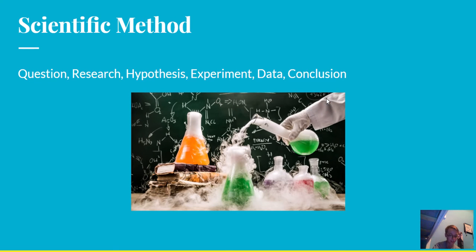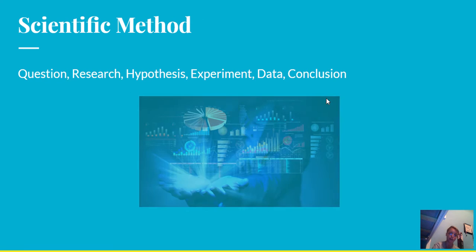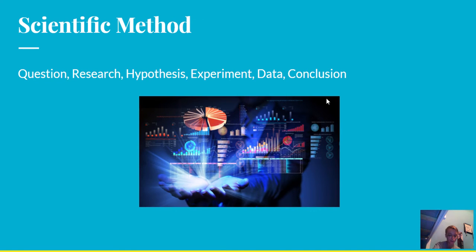Experiment. A scientific procedure undertaken to make a discovery, test a hypothesis, or demonstrate a known fact. Example, putting sugar in 1 cup of water and leaving another cup with just water and cooling the temperature to see which freezes faster. Data. Gather your results from the experiment, then interpret the data, put into charts or tables to look for patterns and other relationships. Example, out of 5 trials, the water froze quicker 4 out of 5 times when sugar was added.